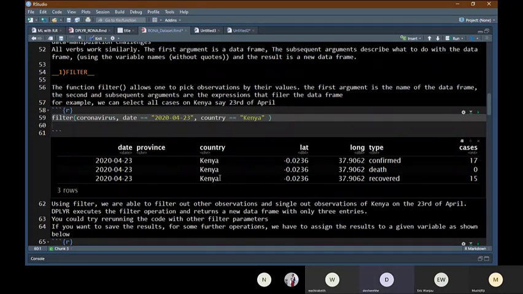The country specifically is Kenya. So with filter, we are able to filter out other observations and single out observations of Kenya on the 23rd of April. The results which we get are stored in a new data frame, and we can use this information to do further processing.